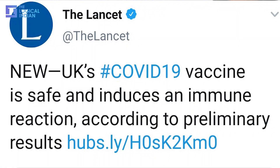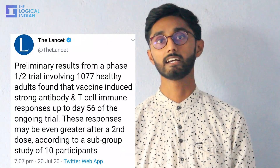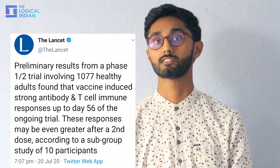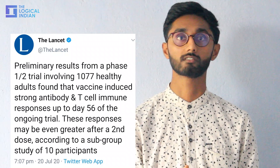A new study reveals the Oxford coronavirus vaccine produces a strong immune response. A team of scientists at Oxford Vaccine Group, Department of Pediatrics, and Oxford University's Jenner Institute has taken the next step towards the discovery of a safe, effective, and accessible vaccine against coronavirus. The results of the Phase 1 and 2 trials, published on 20th July in the scientific journal The Lancet, indicate no early safety concerns and induce strong immune responses in both parts of the immune system.